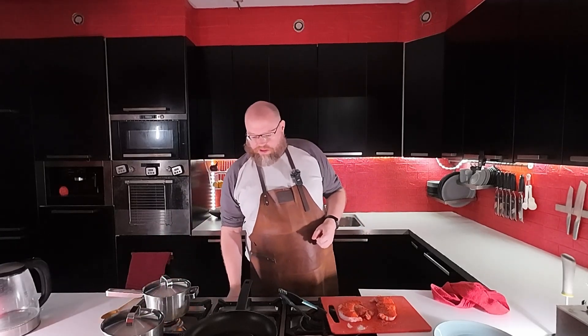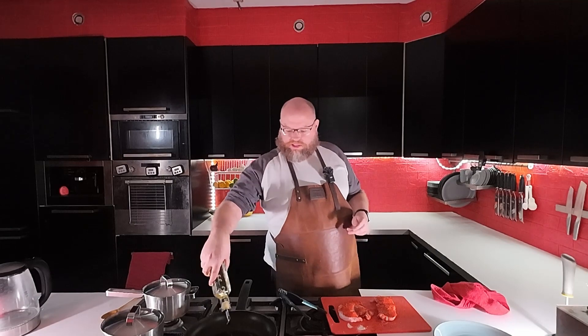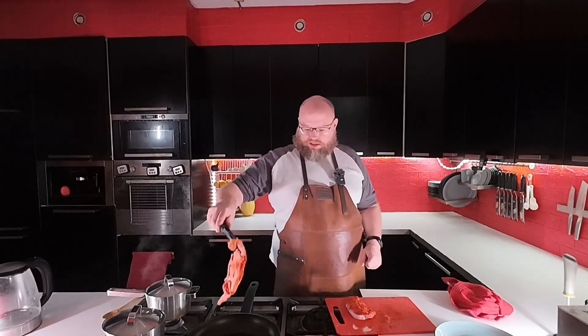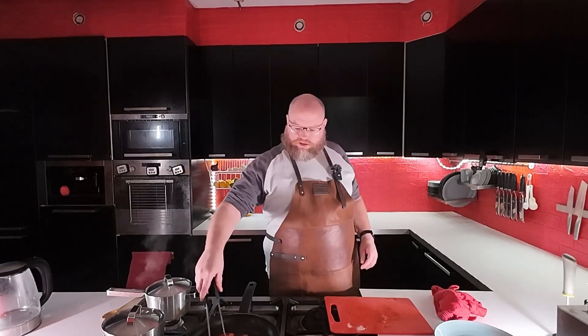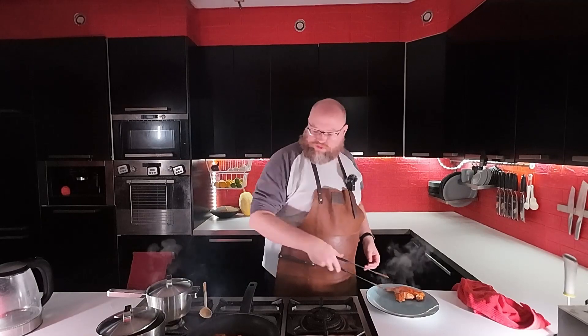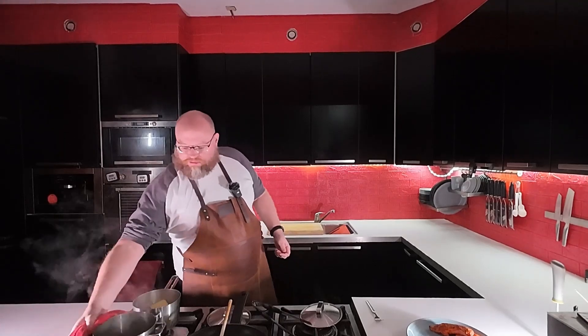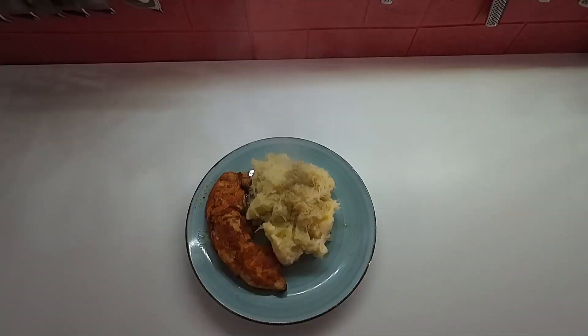In the meantime, I'll heat up a nice frying pan, add some oil, let that heat up, and now that it's nice and hot I'm going to add my pork. Get some nice color on both sides. When the pork is done, I'll set it aside. The potatoes are done, so I drained them and now I'm going to add them to the sauerkraut and turn it into a stampot — because stampot means mashed, that's what stomp means. And here we have sauerkraut stampot with some pork chops.